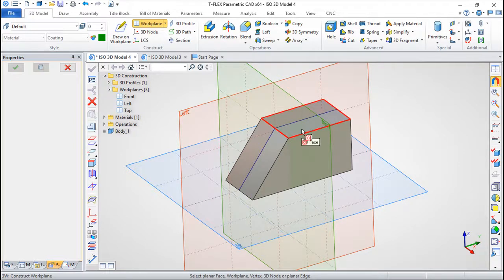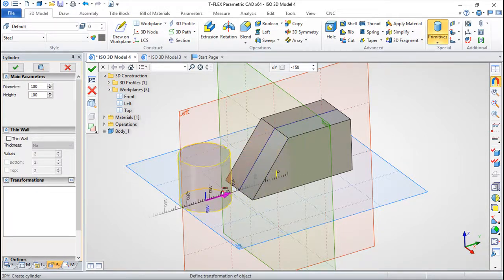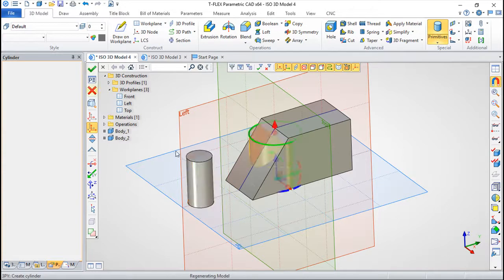We can also do something interesting, adding another entity to help us show other possibilities. Let us add a cylinder, and I will make this a little smaller. Okay.